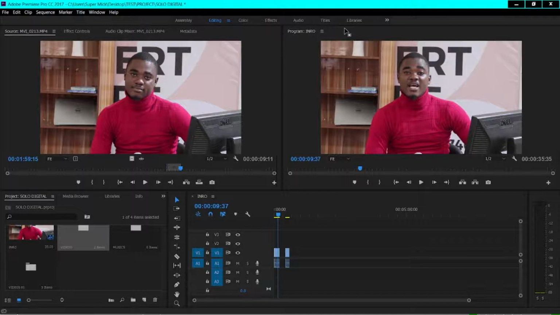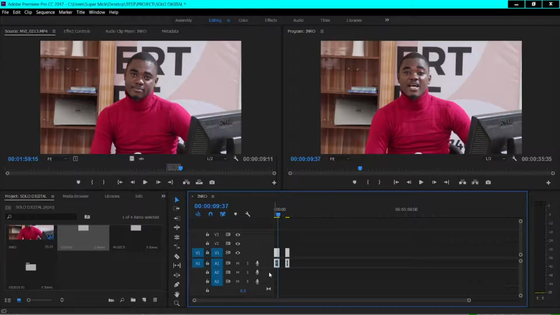Okay, I'll show you the second way to do this. The first way is what I'm showing, and that is the easiest way: cut out the part you need from your source monitor. All right, good. So now we have the two clips here from one single clip. I want to merge them together.